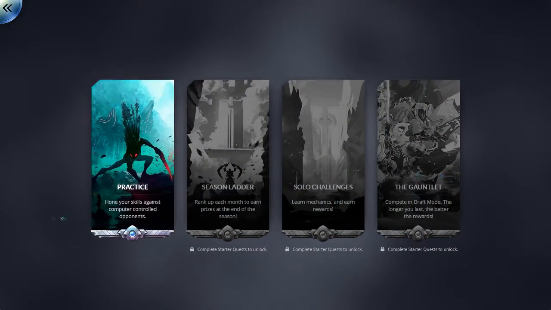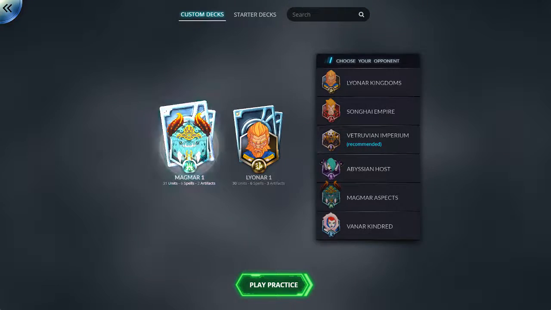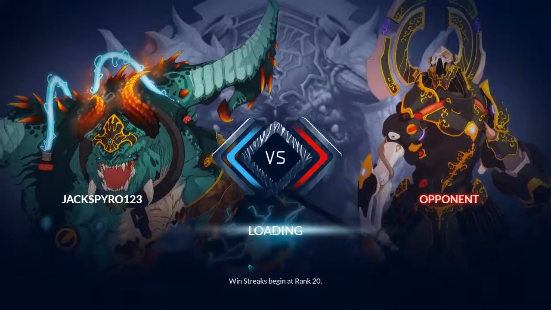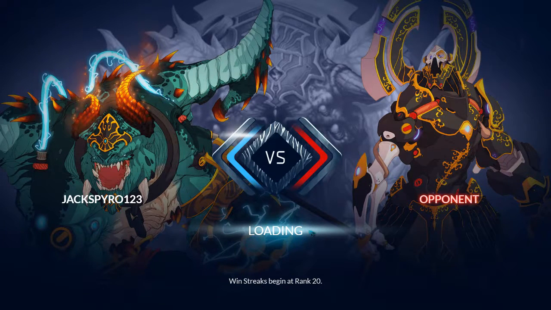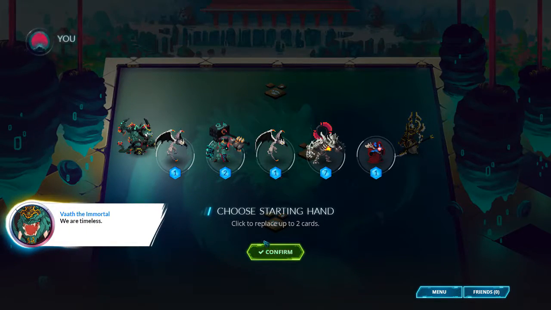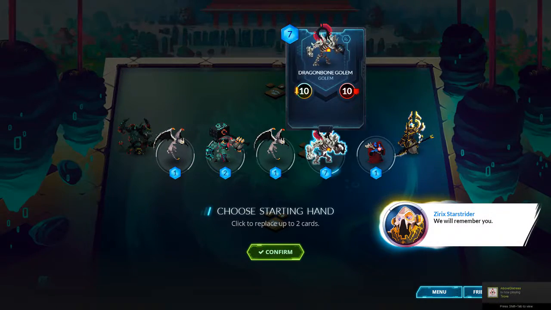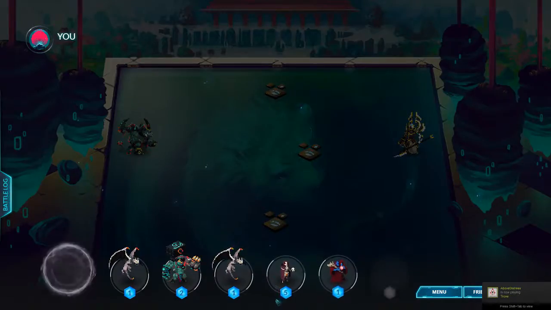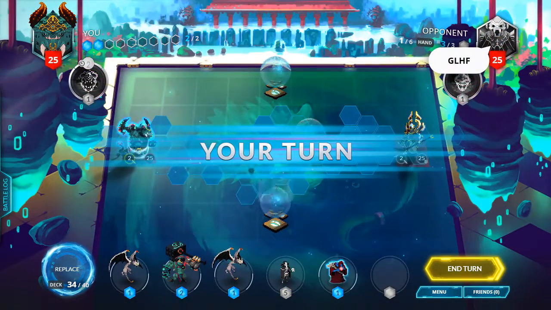Now I still can't play against other people. So I'll explain how you play this game. Let's go against the recommended. Magmar, I don't care. Versus Vitruvian. Okay, so win streak begin at rank 20. Yeah, good information for you guys. We don't need that. And then we're good. Oh, and it replaces it with one of those guys.